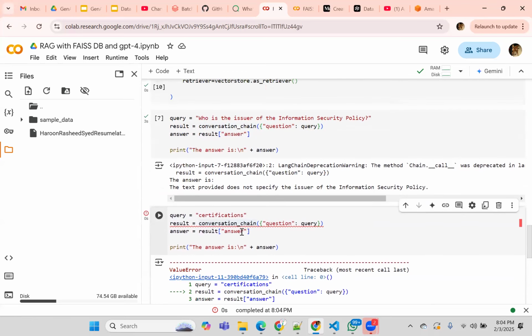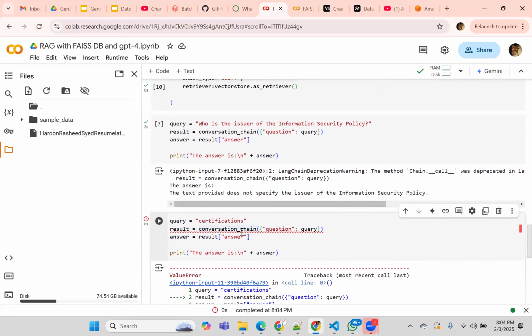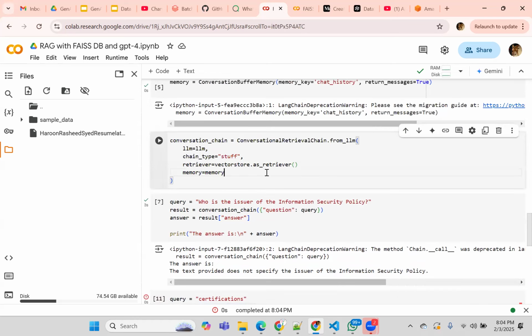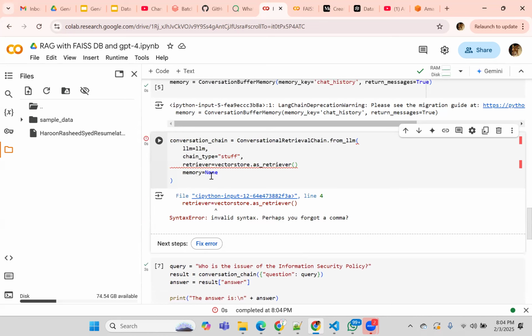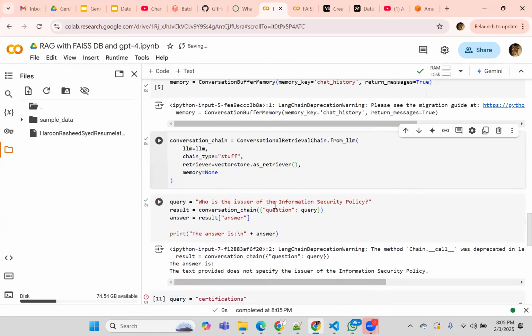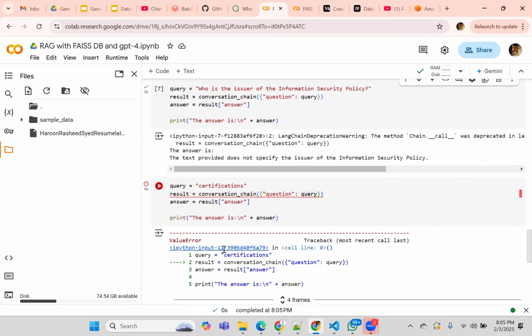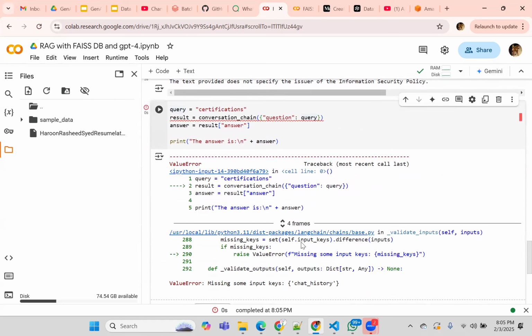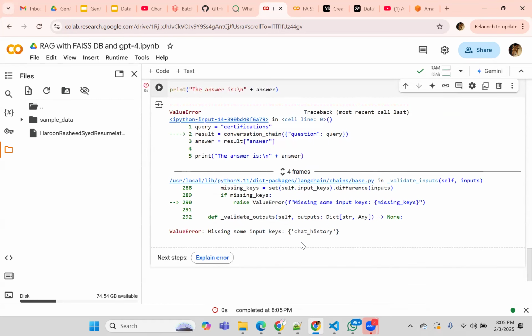Chat history, comma, take this none. Sync keys, sync some input keys, chat history.